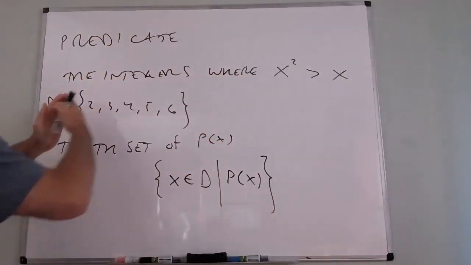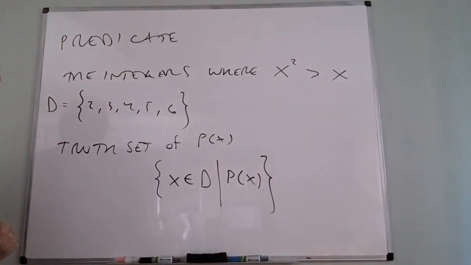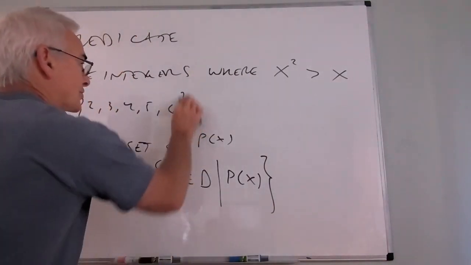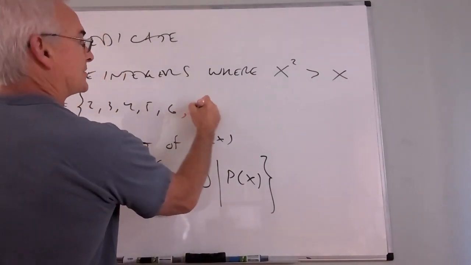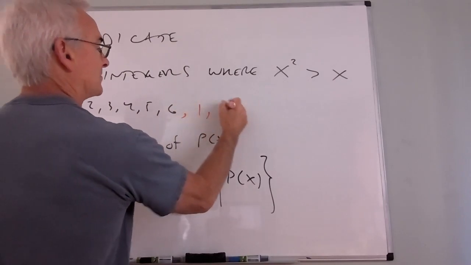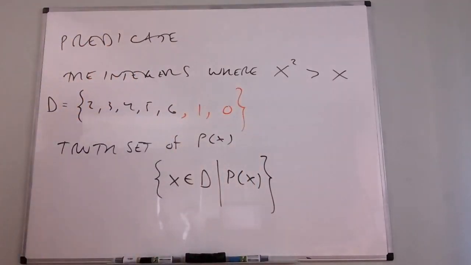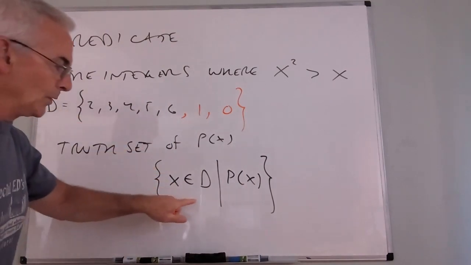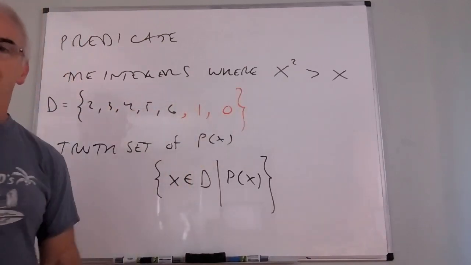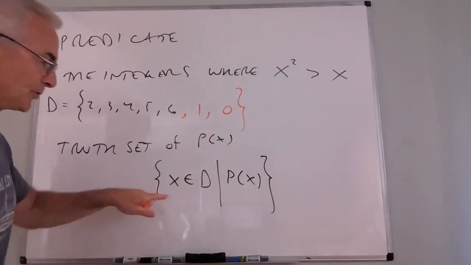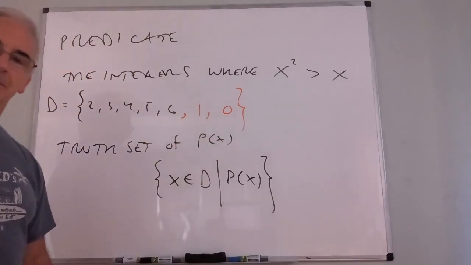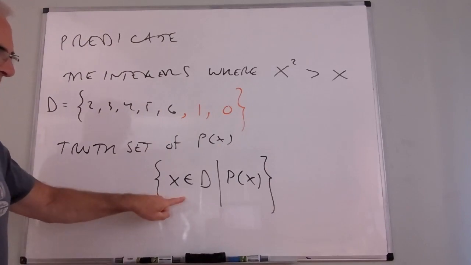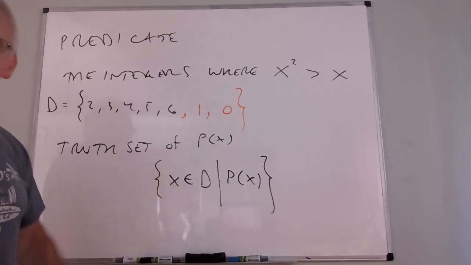So what if I gave you a larger domain? Let's just have fun with that. I'm going to give you a larger domain then. Let's say I added to my domain 1, 0. This is still my domain. Would this set be the entire set here? Anybody want to try that one? Because this is called the truth set. I just made my domain a little bit bigger. What would this set be? Anybody can jump in here.